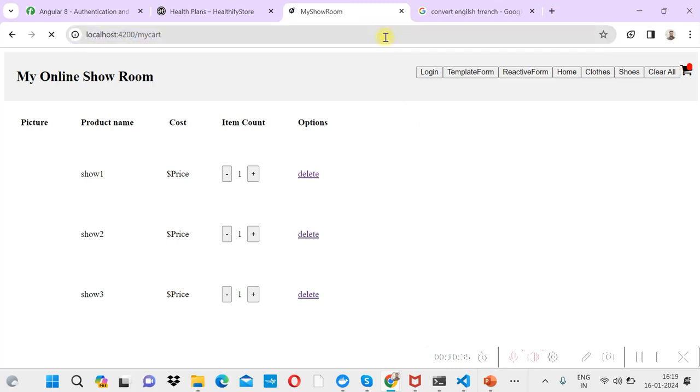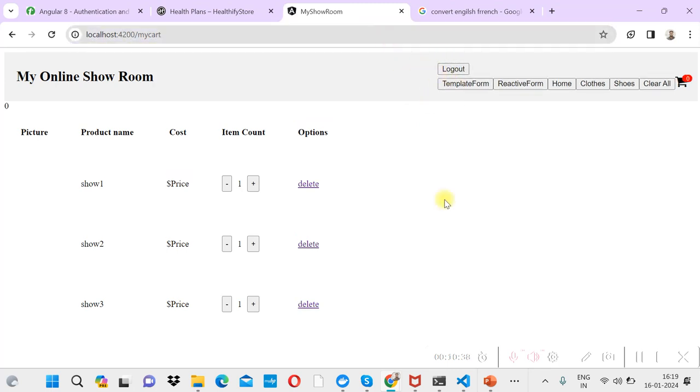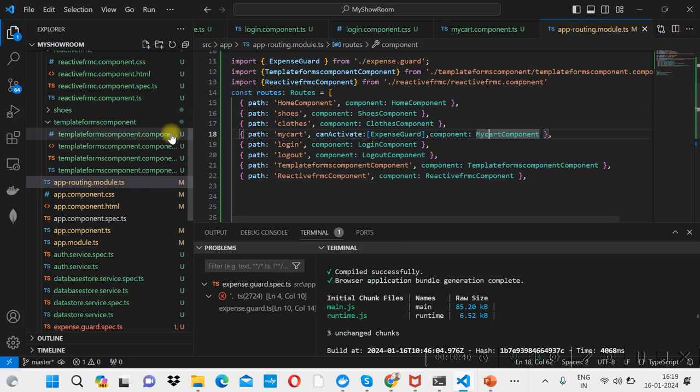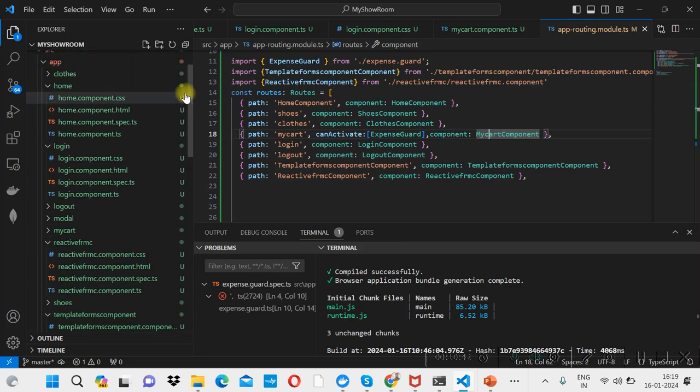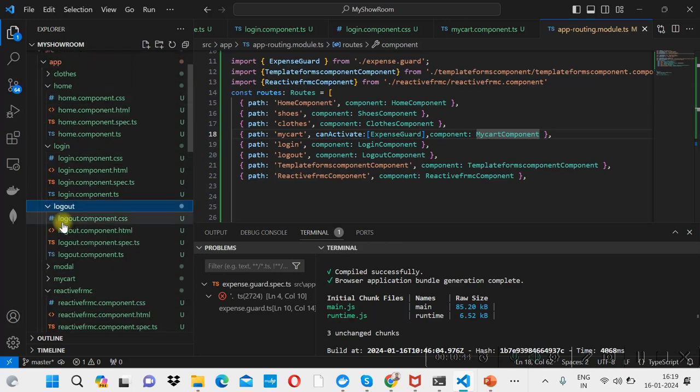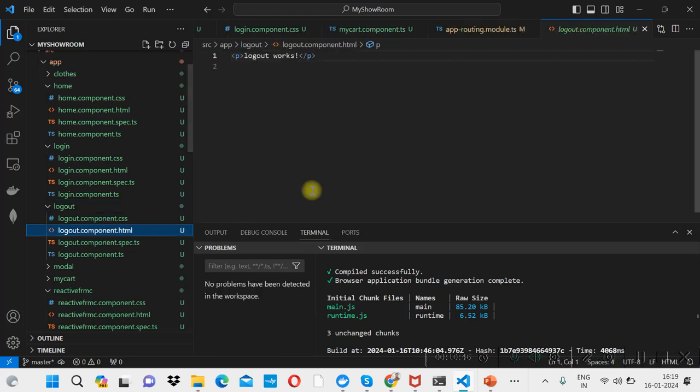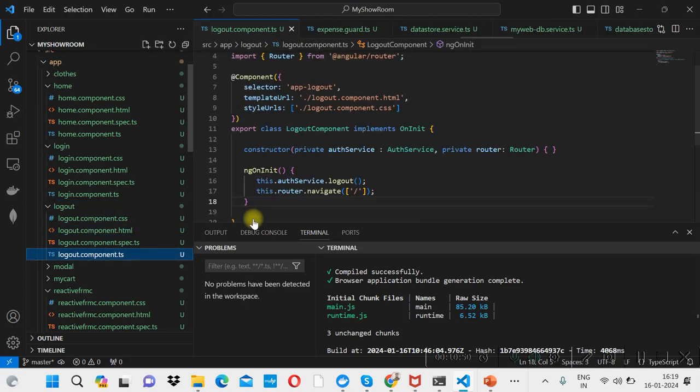Now if I click on logged out, what will happen? Our logged out component is there. Here it will show us this, and it will navigate to blank, as the default URL. This.auth.service.logout.